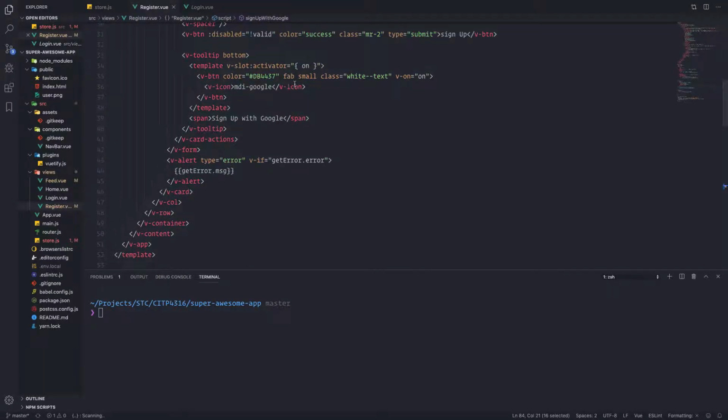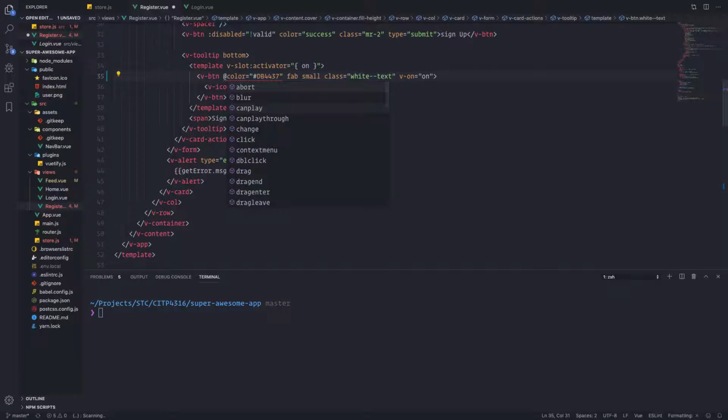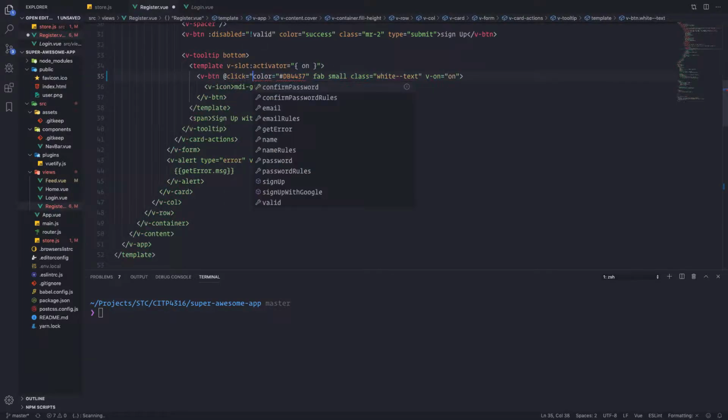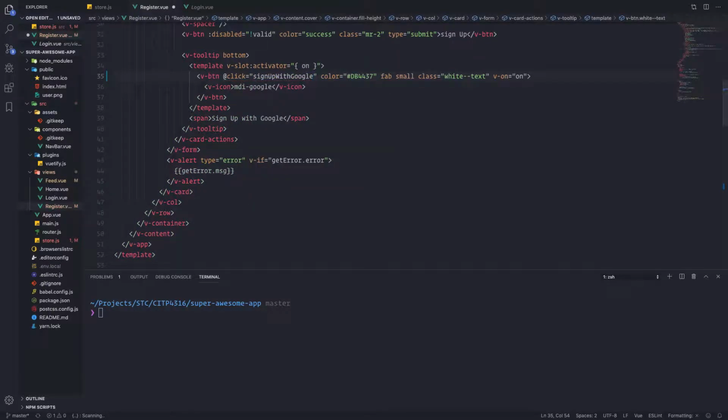Here we go. That button is going to be at click. Is going to be doing something. What we're going to be doing is sign up with Google. So we'll say run this method whenever we click my Google button.